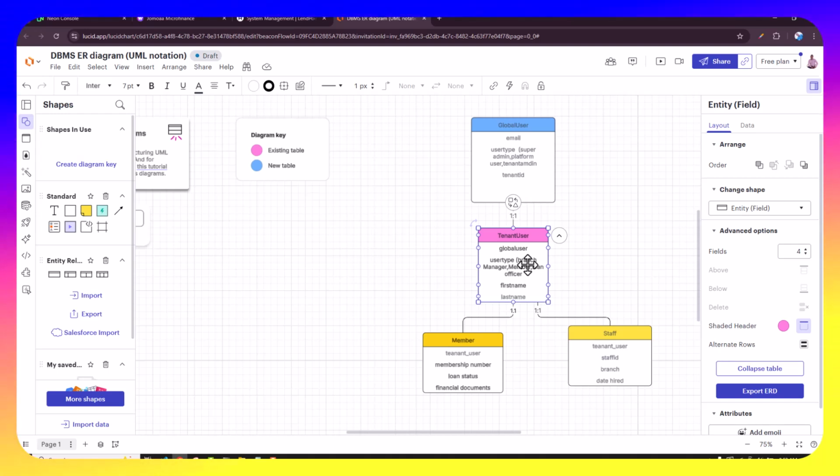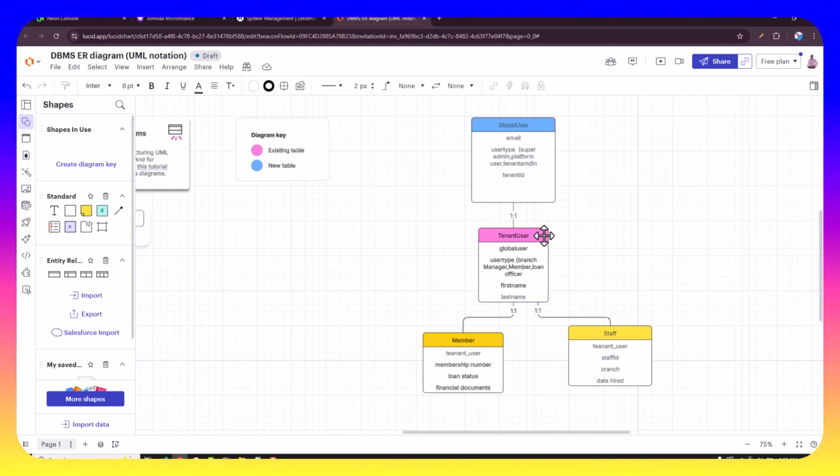And now we're not done yet, because the system is going to have other types of users such as staff, as well as the member ID. So once again, we are extending the tenant user model, so that this one makes it easy. So if you want to just add another model, you can just easily extend it.